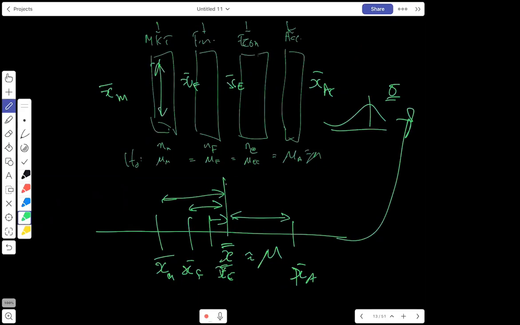Let's look at the variation amongst the marketing, because not everybody in marketing got the same score. Let's look at variation among the finance exams. Not everybody got the same score. Let's look at variation among econ. Let's look at variation among accounting. If we pull them all together and we get an estimate for that same population standard deviation, then now we have two estimates. All right? We now have two estimates for that same population standard deviation through two different methods. And what we want to do now is to see whether or not those two estimates are similar.